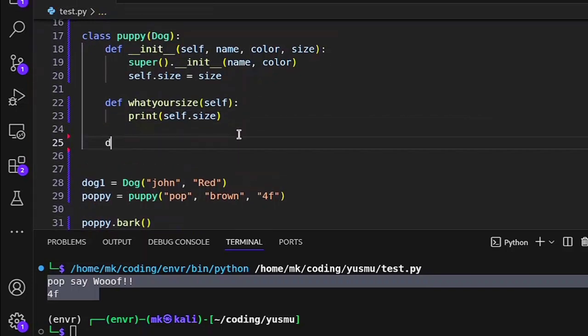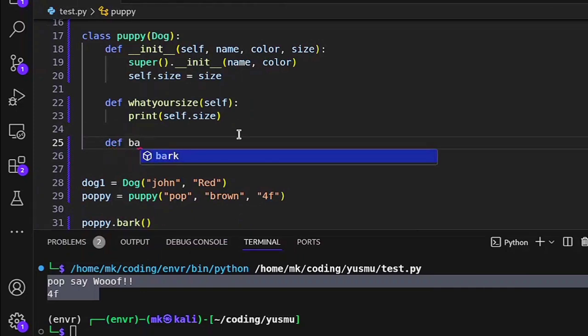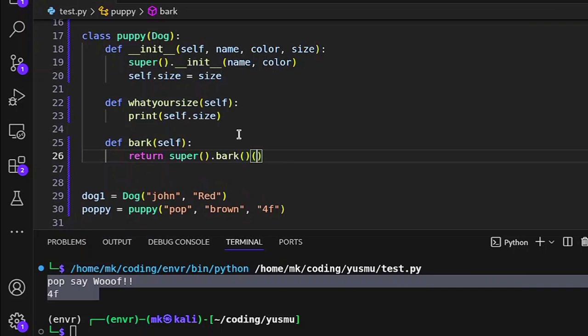Let me call the bark method that we have already in our parent class. See? But in this case, I'm going to change how it works.